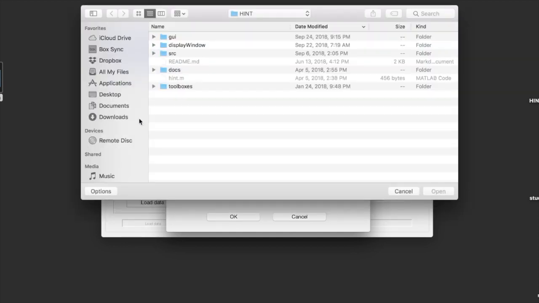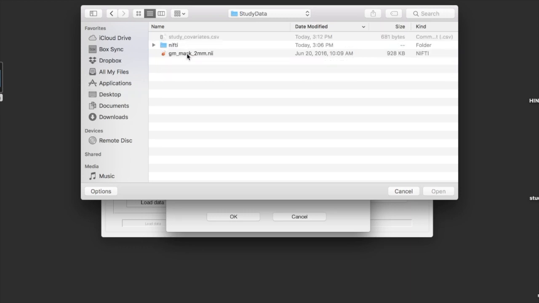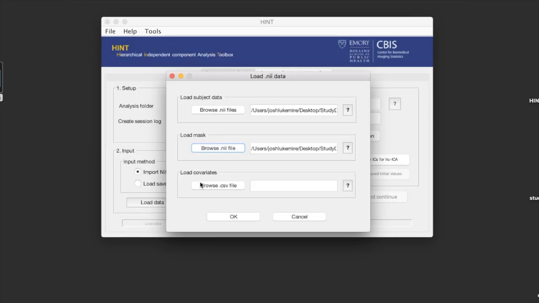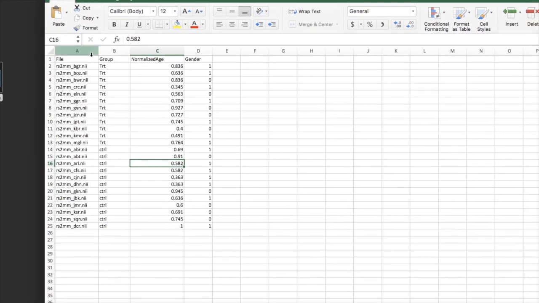So again, I've placed that mask in the same folder. So I'm just going to come over here to Study Data and select this gray matter mask. And then finally, we need to load a covariate file. So before I load that, I'm going to show you what the general structure of that file should look like. So I've got it pulled up here. The first column of this file should have each of the file names in it for each subject in your data set.